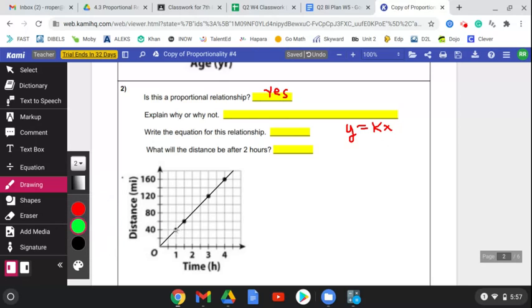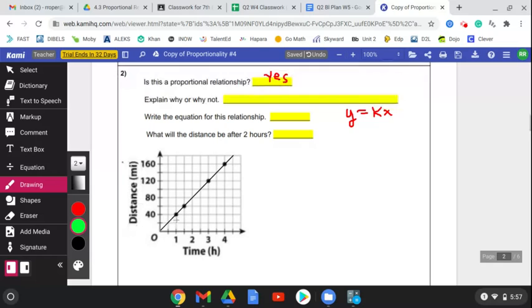Okay, now these dots right here tell me the ordered pairs. And so this dot right here is the point 1, 40, right? I would go from the origin, I would go right 1 and up 40, right? Because that's the point right here. So 1, comma 40. That is a point. What about this point right here? This point is at 1.5, 60, right? I know it's 1.5 because if I go right, I'm in between 1 and 2. And then I would go up 60. I know it's 60 because it's between 40 and 80, and between 40 and 80 is 60.